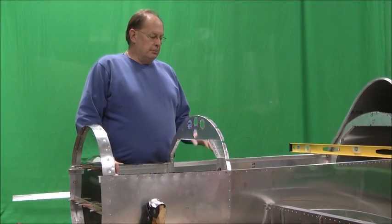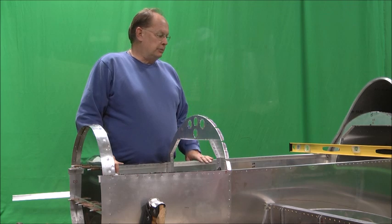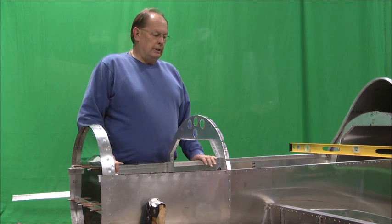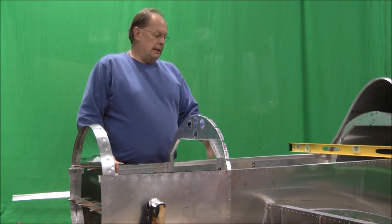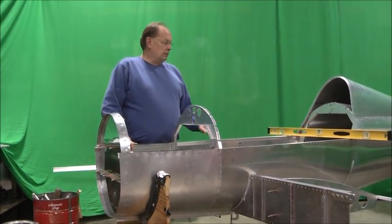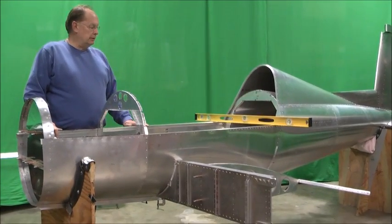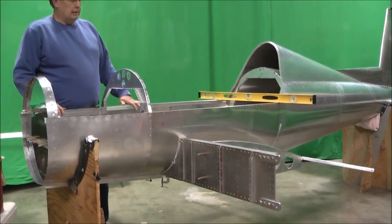Okay, we left off with marking out the fuselage skin here for the center section, main spar and rear spar. As you can see, we've got those cut out, cut the skins. We've slid the spar in place. The rear spar has been cut out, the holes, and put in place. Rear spar is clecoed and ready to go.